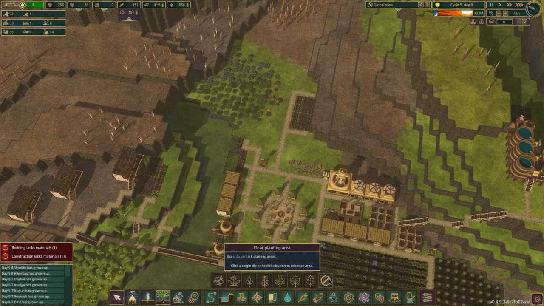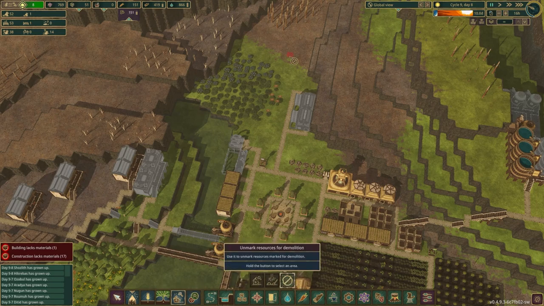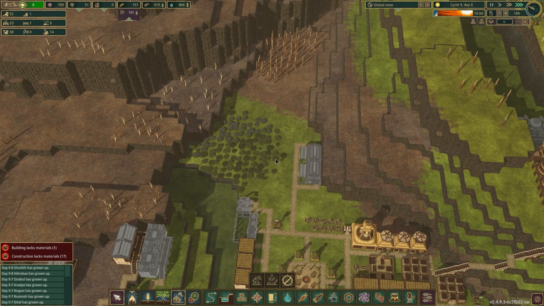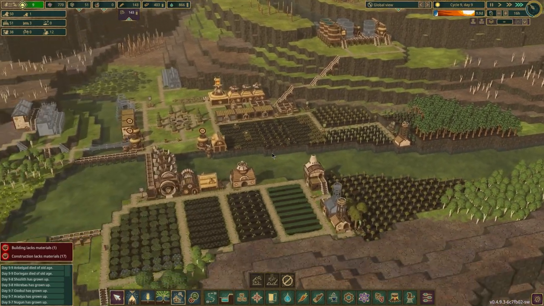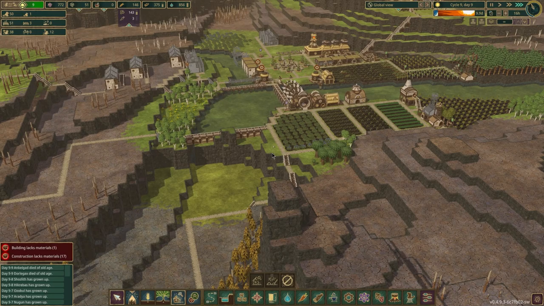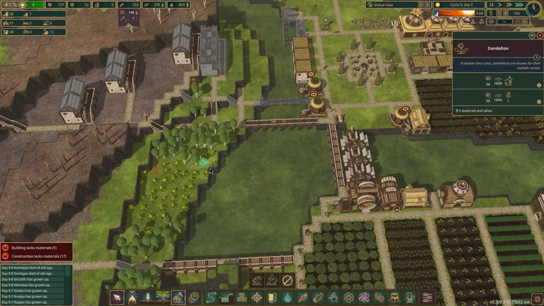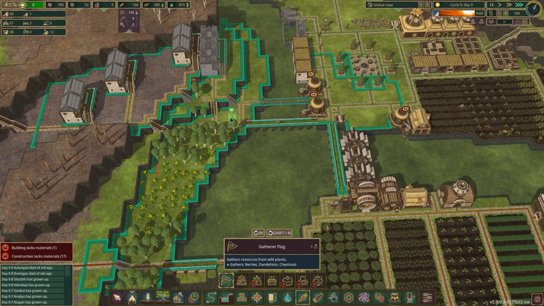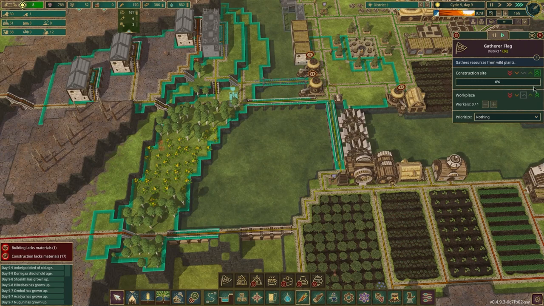Let's not demolish any of this stuff. Where is it? Unmark for demolition. We need every drop of that that we can get. We have all of our water going, but food is the biggest issue, I think. I guess we could harvest some dandelions. I'm not really sure. It is a food source, so I mean, might as well let them have something, I guess.